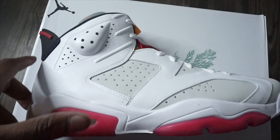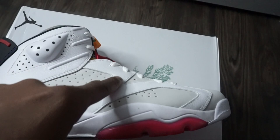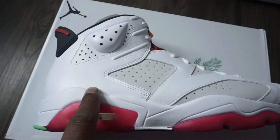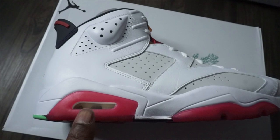It also does have the infamous 2-3 on all Jordan 6s, as I'm tracing out to y'all. I thought that's always a clean touch that they give to retro Jordan 6s, is that little 2-3 on the side panel. The midsole that I'm pointing out to y'all, that all white midsole, a lot of times with Jordan 6s, they'll do several different colors on the midsole. So it was kind of interesting that they decided to go with just one color on that midsole.